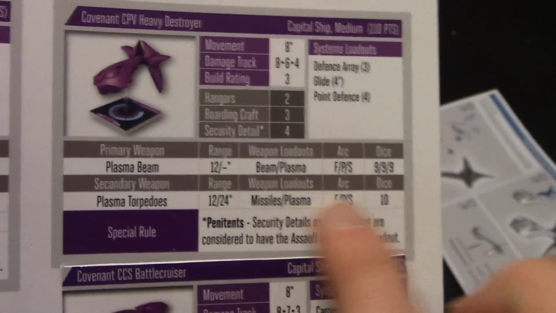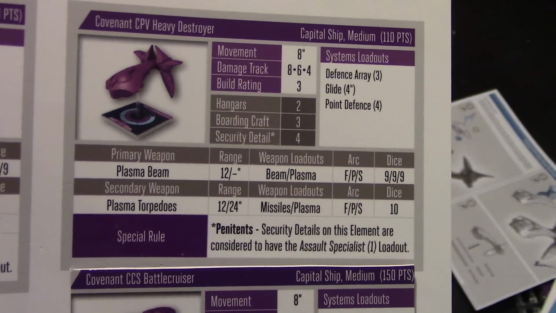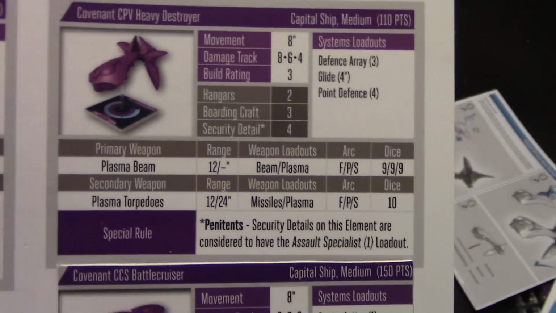You burn some filthy humans or heretics, and then you board them with assault specialist grunts. Oh, I would like to see that. Note to Spartan, please release assault specialist grunts.